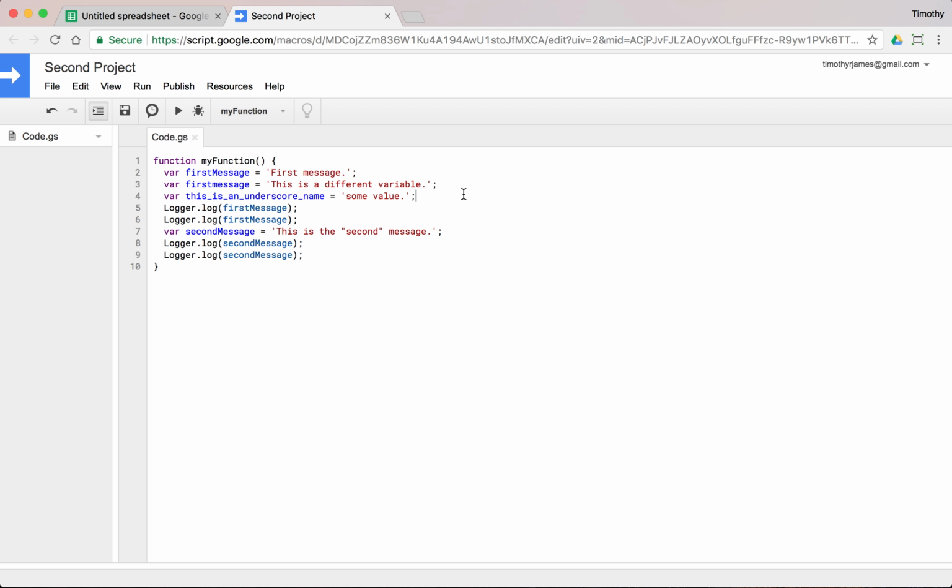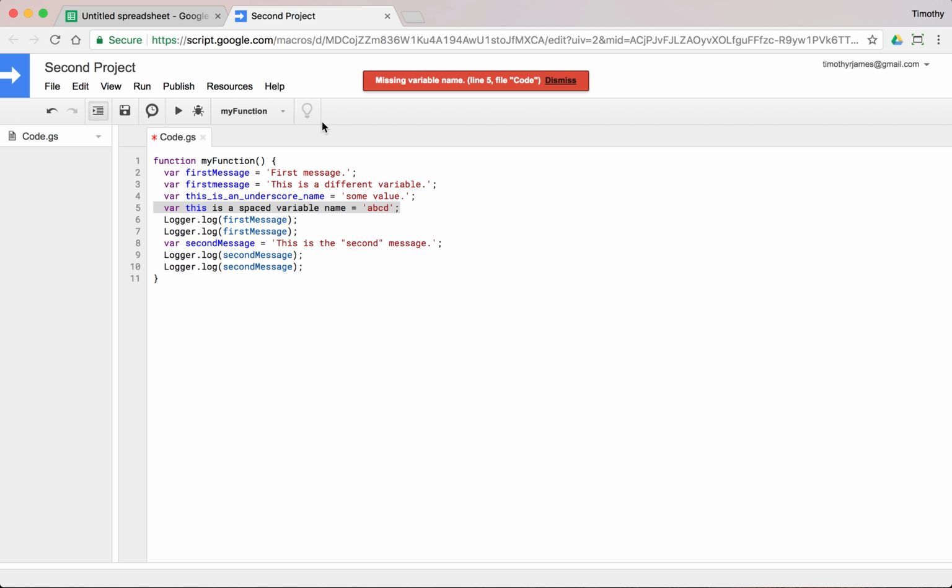If we were to try to create a variable with spaces, if we run this, let's go ahead and get that correct. When we run this code, that's not going to work at all, because this is not okay. This is a spaced variable name. It's got spaces all through it, and if we were to just say variable name, we'd get the same problem. It's saying there's something wrong here. This is not okay. Now, if we remove that space, we're back to being fine.